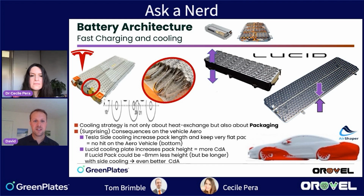Some of the technologies, so choosing between side cooling of a cell or cooling on a plate on the base of a cylindrical cell, there's not a huge difference from the battery perspective. Side cooling, you might have a slightly larger surface area, but then you've got a slightly longer heat path from the jelly roll, the chemistry inside the cell, out to the cooling system. It can be a bit harder to assemble. The tolerances are a bit trickier, but at a large scale, those are things that you can deal with.